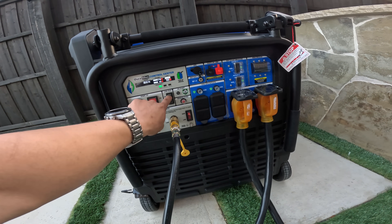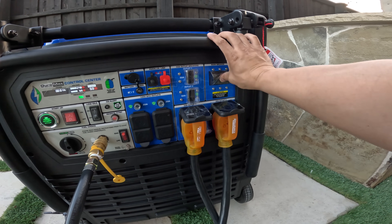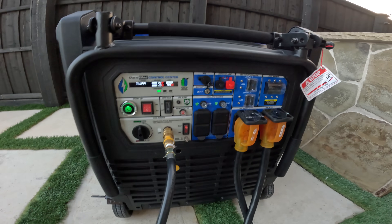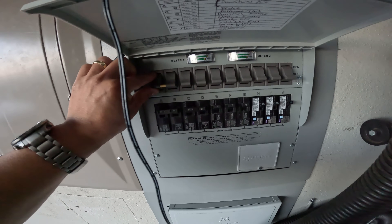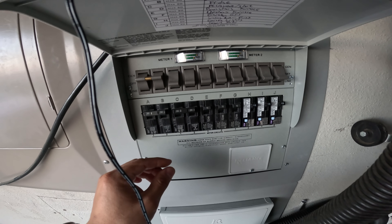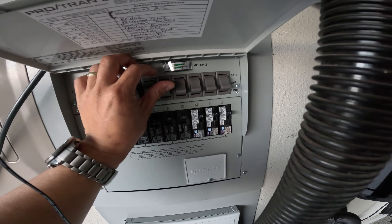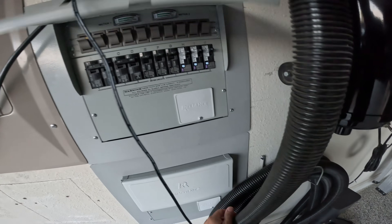I'm going to turn the low idle on — it's wider that way. Let's turn this on. Main breaker can come on. Outlet one — no power is okay. Outlet two — let's just go ahead and start switching it over. Why don't we go ahead and flip it over. Let's turn the AC on — I'm going to go for AC. Let's go ahead and flip everything on. You can hear it — kind of revved a little bit.